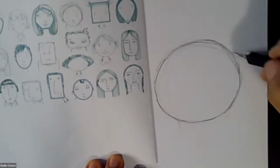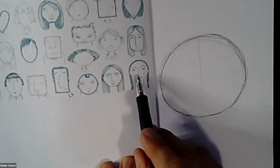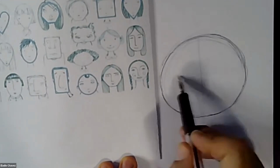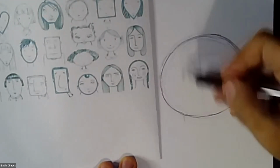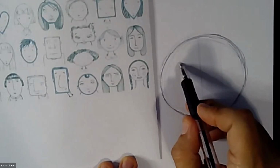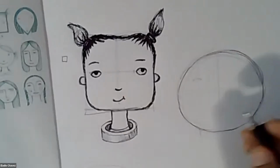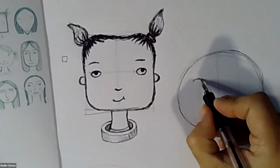All right, let's draw our axis lines right in the middle, and see how it all fits. The eyes are above the axis line. So the eyes are pretty high up, and I would say they're almost centered, probably slightly to the outside. But we're looking for all these relationships, and they're higher up. So I would say right about there. She does have an eyelid, similar to this other one here, right about there. Then another, we'll draw that same football shape.